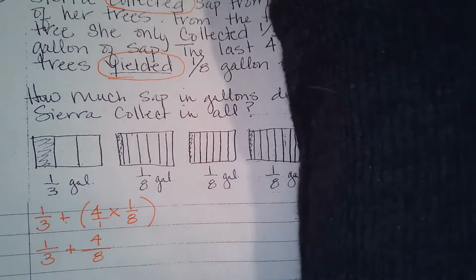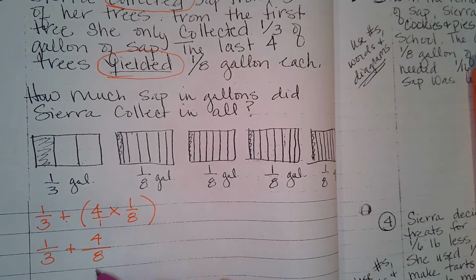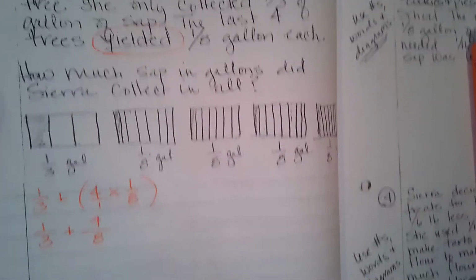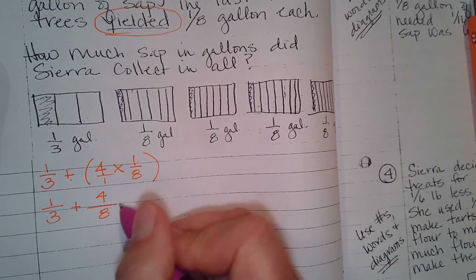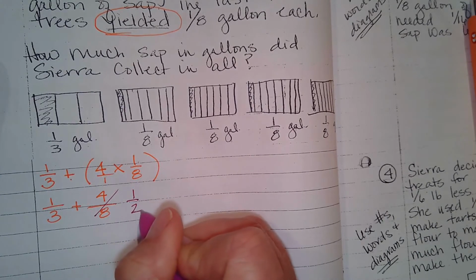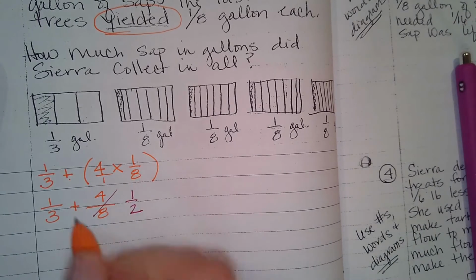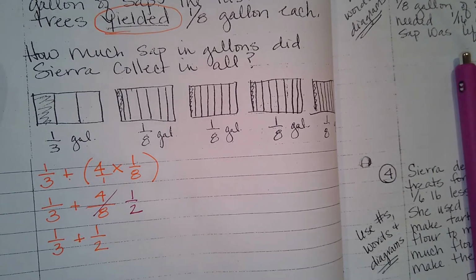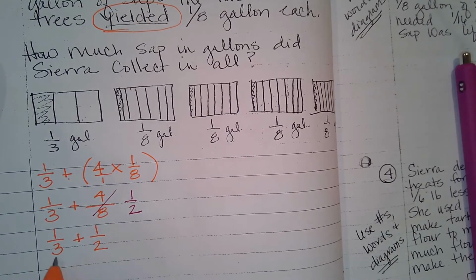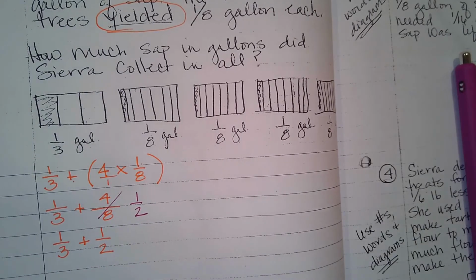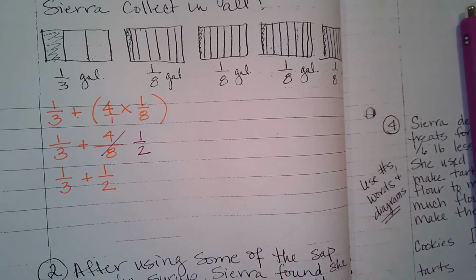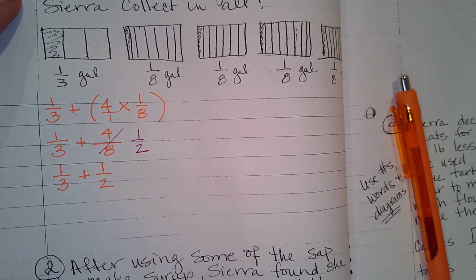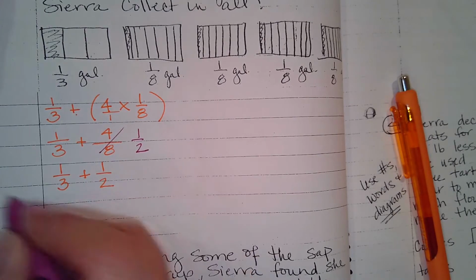Now, wait a minute. 4/8 is also equal to what fraction? What can I convert that 4/8 into? You're right, I can actually convert it into 1/2, right? Okay, so let's go 1/3 plus 1/2. And the reason I do that is so that my fractions are small. Well, they're actually big, but they're smaller numbers, and they're going to be easier to work with. All right, so can we add these? No, we can't because we don't have like units, right?